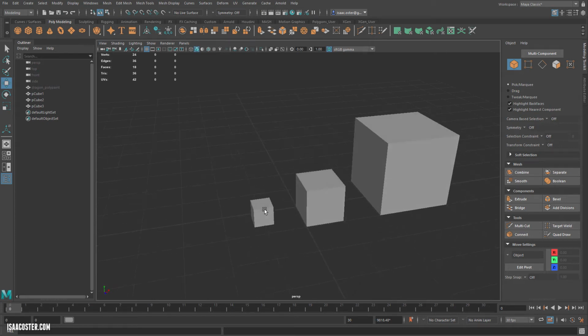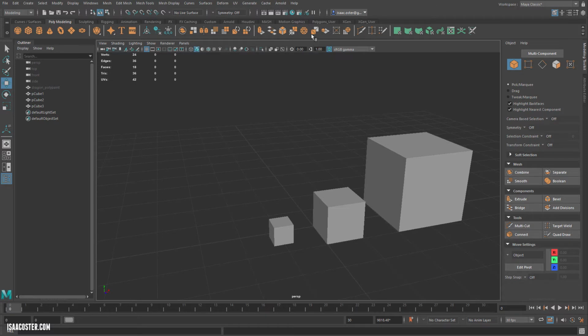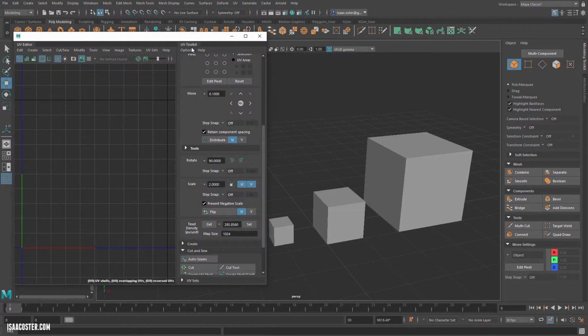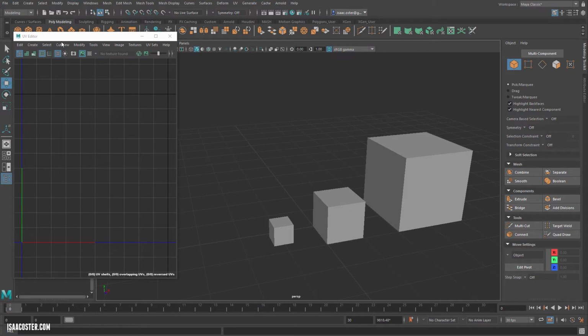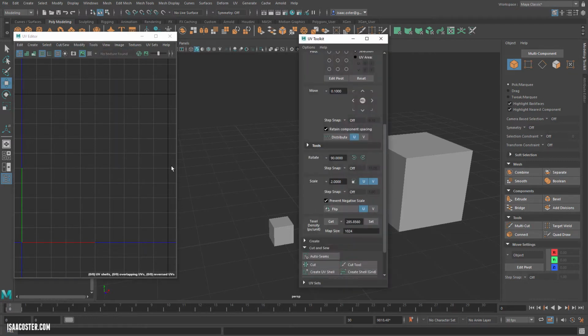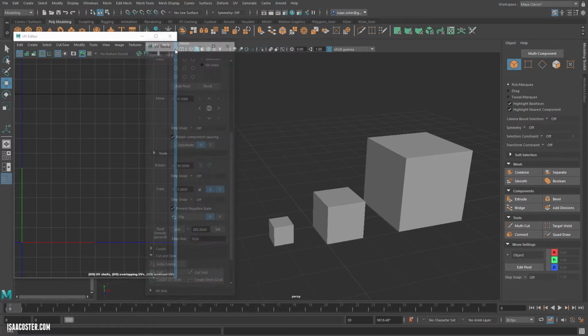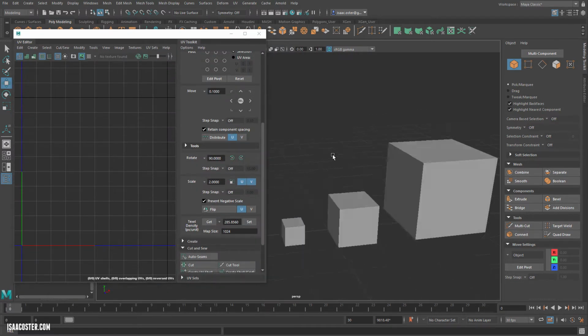So there's one thing I'd like to jump into before we start actually looking at how to create UVs, which is the concept of texel density. So I'm going to come over here to my UV editor. And right now I've got my UV toolkit docked. Yours may not be docked. If you don't see it, you can just go to Tools, Show UV Toolkit. And then if you just drag it over, you'll get this little blue line there that will give you the option to dock it. And that makes life a little bit easier.